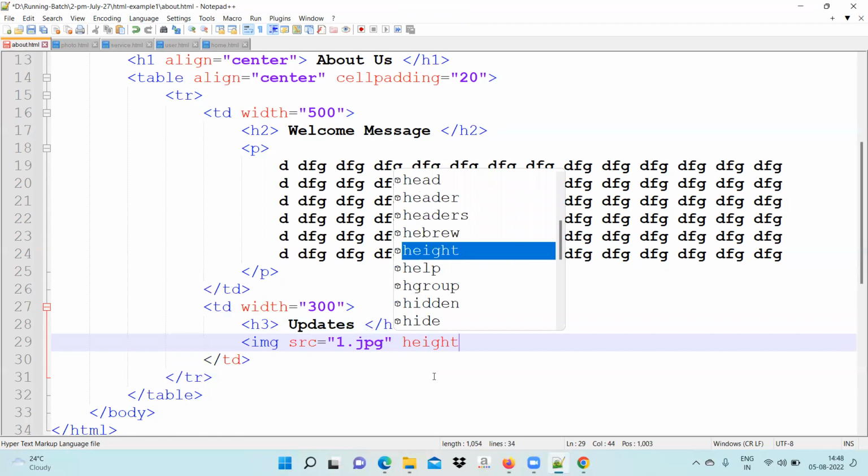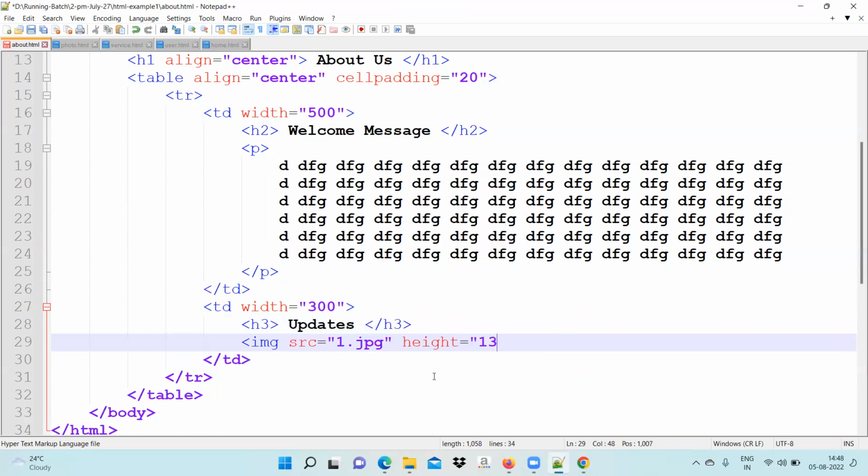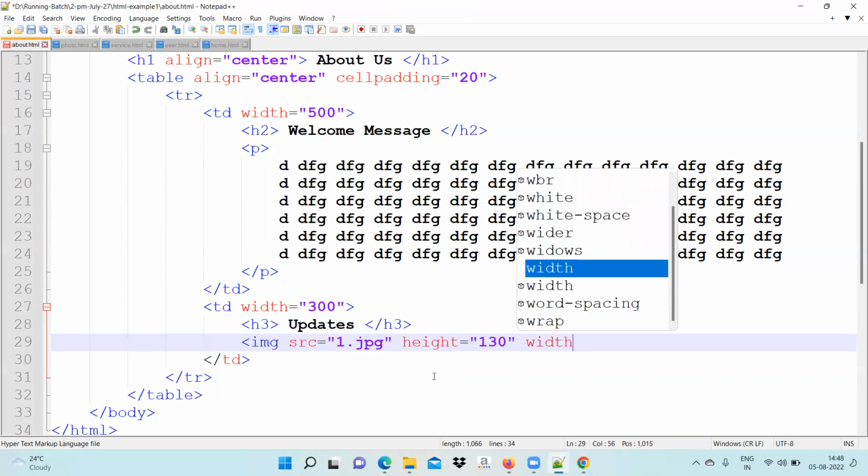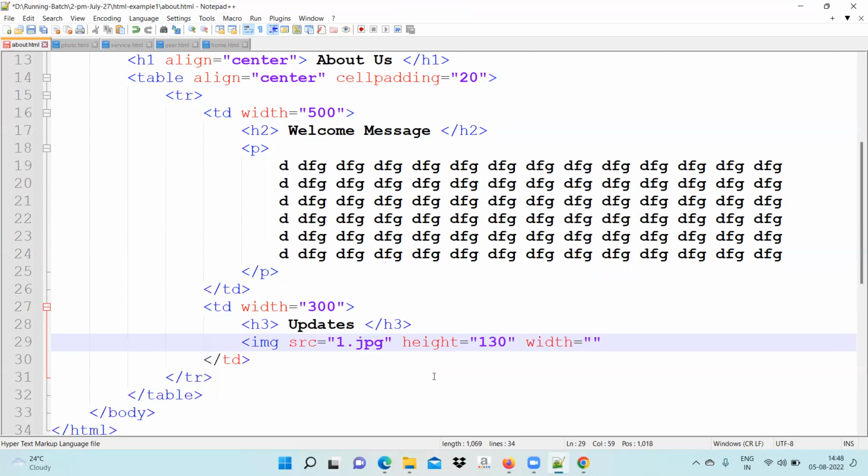Keep some height 130. Give some width 49%. 49% of how much?